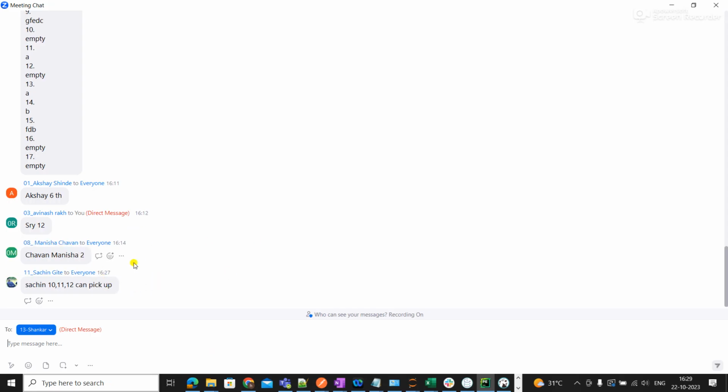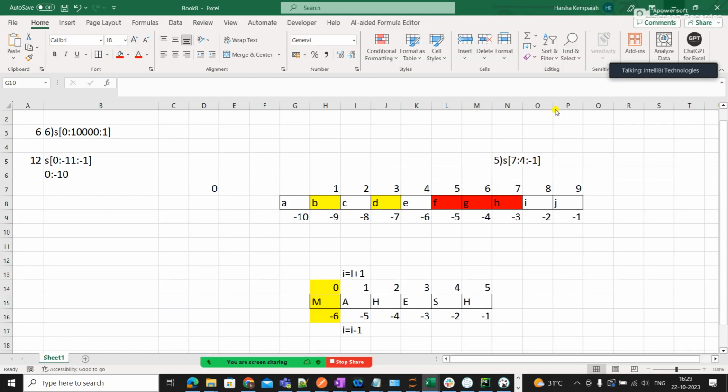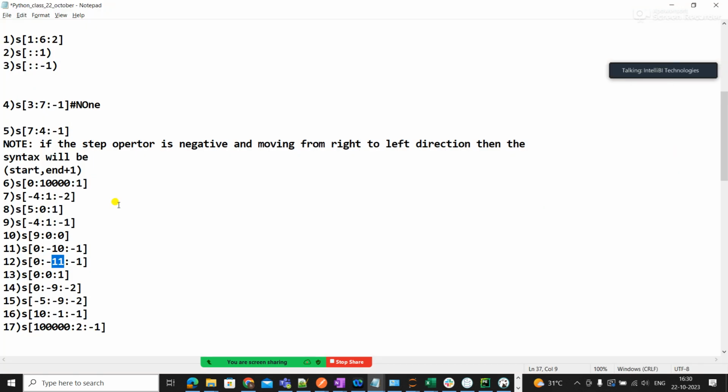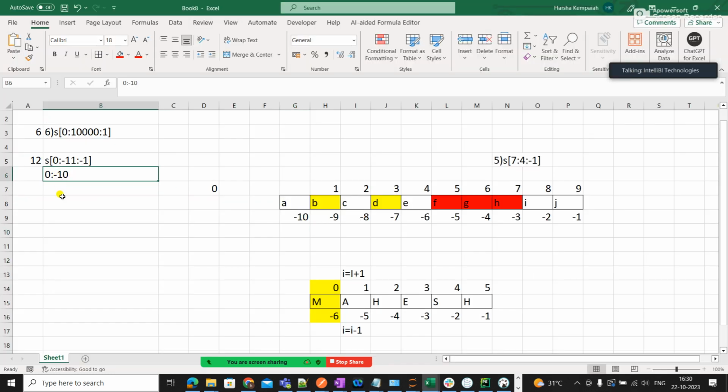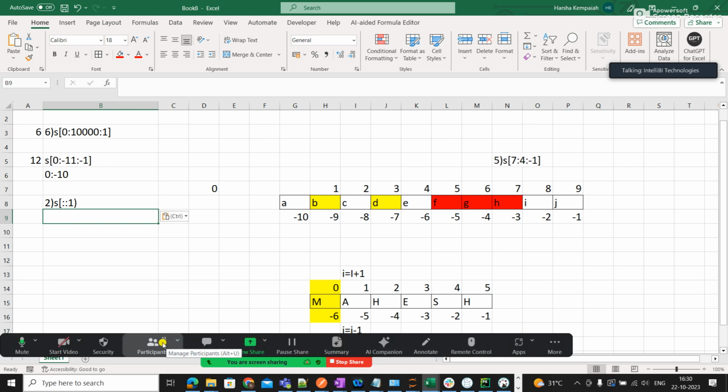Okay. So Manisha has told the second one. So just explain the second one. Okay, yeah. So I can give the second one here. So this is the second one. You can go ahead, Manisha, if you are there.